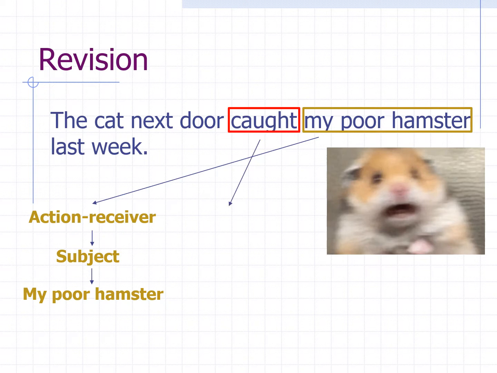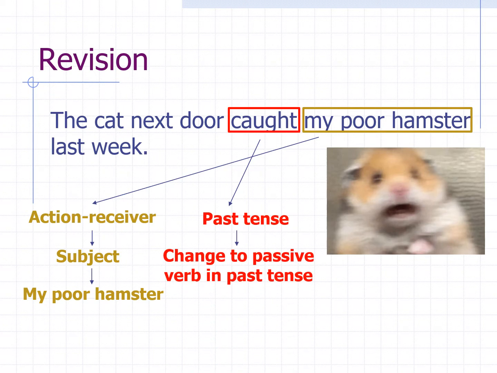Then we have to judge what tense is being used here. And if you are smart, you would know that caught is the past tense of catch. All right, and now we have to think about how to change an active voice verb into a passive voice verb. In past tense, the passive verb would be was or were with the PP. In this case, catch: we have the past tense and also the past participle. They are the same. They are also caught.